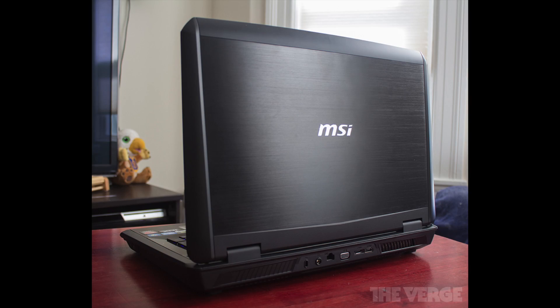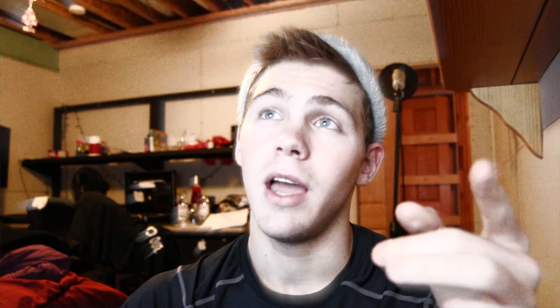The first laptop is the MSI GT70, and there are three variations: the GT70 0ND, the GT70 0NC, and the GT70 0NE. I haven't particularly found out the difference between those specific numbers yet. It's pretty much the same laptop just with different graphics cards, so I went online and did a ton of research. I did a comparison of the GPUs — the NVIDIA GeForce GTX 650M and the NVIDIA GeForce GTX 670MX. The ONC version of the GT70 has the GTX 670MX, and the OND version has the GTX 675M.